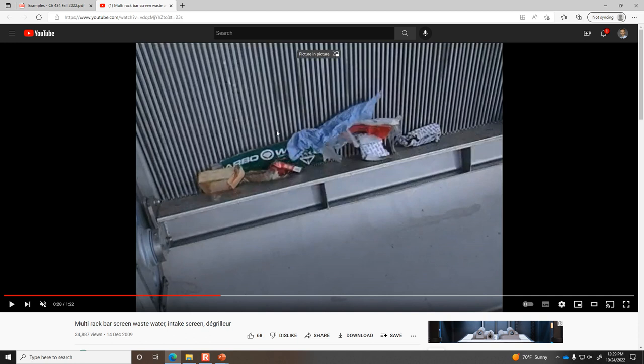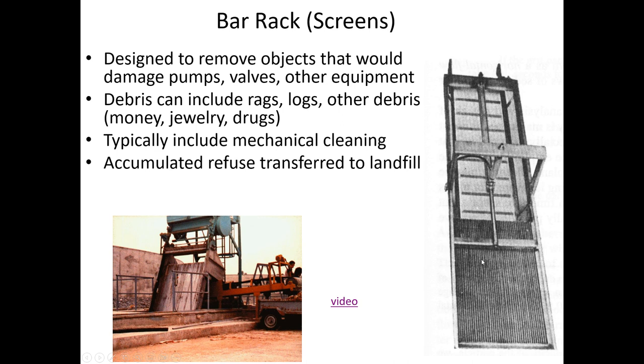And when you add on top of that a bunch of trash, which is reducing the effective flow area even more, then that's why it's pretty important to keep these clean. It's common practice to include enough height in the bar rack that, remember, flow is very variable at a wastewater treatment plant. In the middle of the night, maybe the water's only going to be down maybe a foot or something. But then on the peak hour of the peak day, at the end of this design life, when there's been development and all the neighborhoods are contributing waste, then the water could be really high.